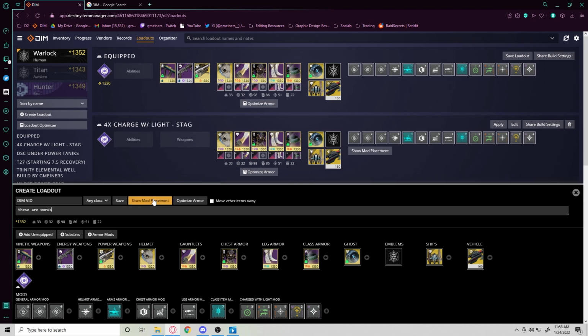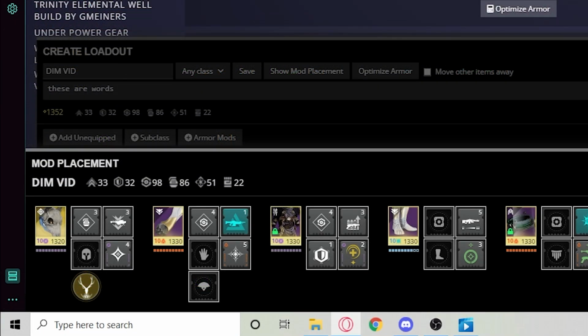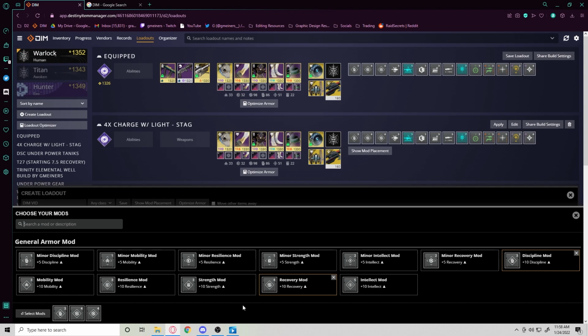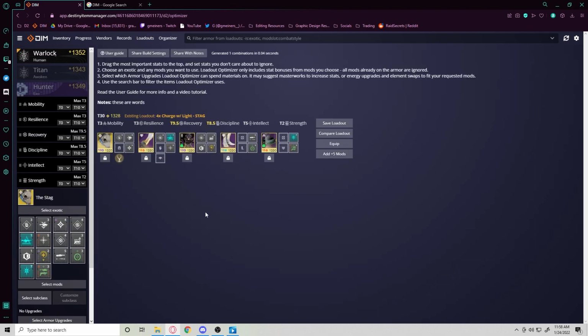You can show the current placements of your mods with the armor you have equipped. This also will show you tiny squares representing the amount of energy that you have used on the armor piece. By clicking an empty mod slot, you can also add new mods before saving the build. The Optimize Armor button will take you to DIM's internal loadout optimizer. This feature basically allows you to find armor that you have available and optimize your selections automatically in order to hit things like max recovery and max discipline.